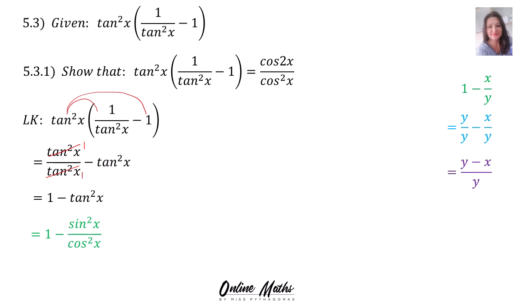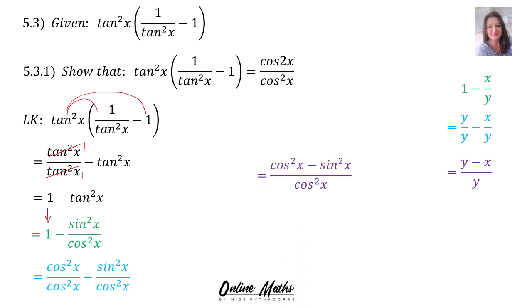So when you go back to our trig expression, then the 1, we can rewrite that as cos squared x over cos squared x, and then the whole thing can become (cos squared x minus sin squared x) over cos squared x. And then on the numerator, this thing is equal to the double angle for cos 2x, over cos squared x, and that's your final answer.